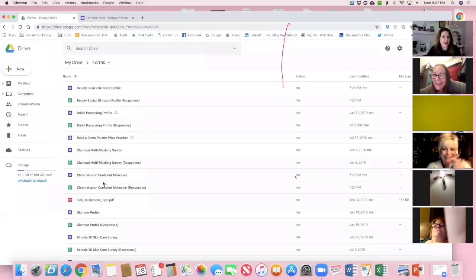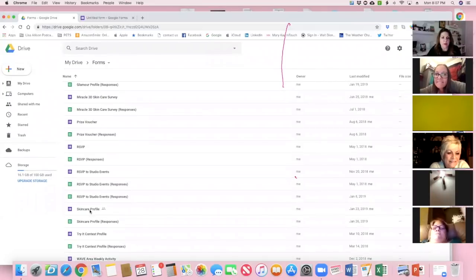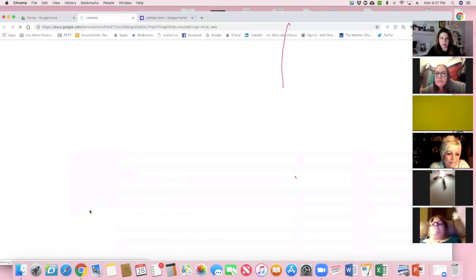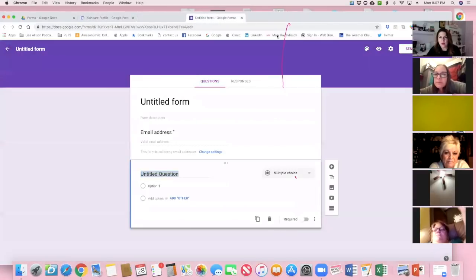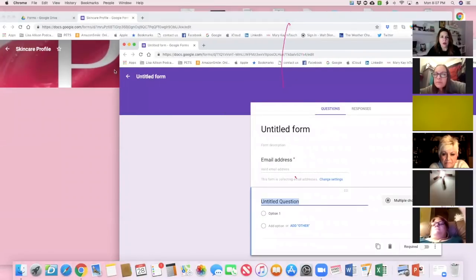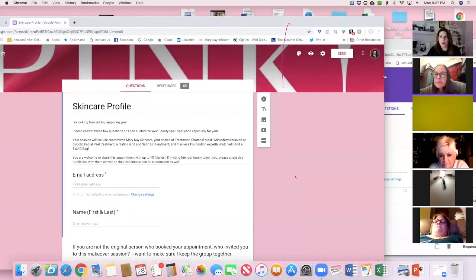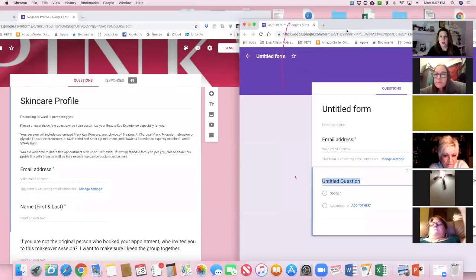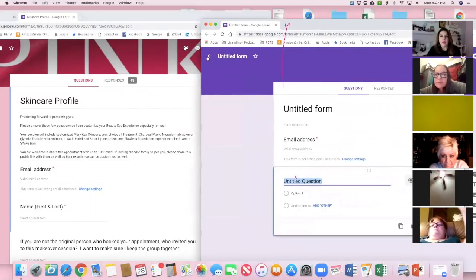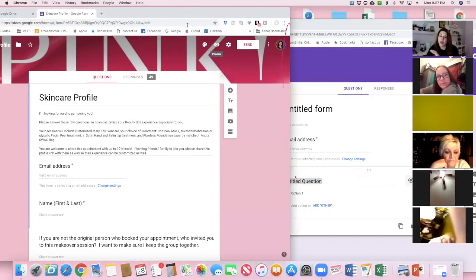Whatever. Okay, so let me show you the skincare one that I have. So here's a skincare profile. And so you can see, I wonder if I can pull this out. Yeah, cool. All right, so we will shrink this up a bit, have them side by side so you guys can see them, okay? So obviously I've customized the banner here, and I've customized everything. So we're gonna go through this one first, just so you can see the questions, and then I'm gonna show you actually how to make it.